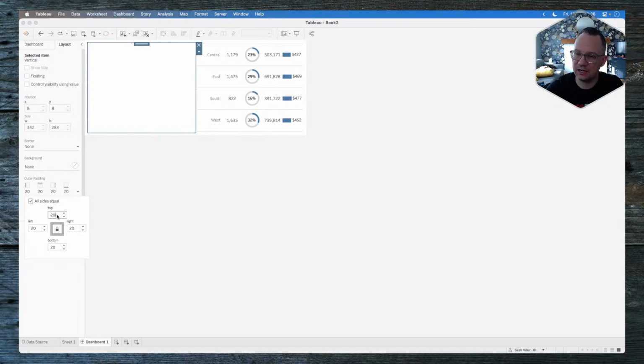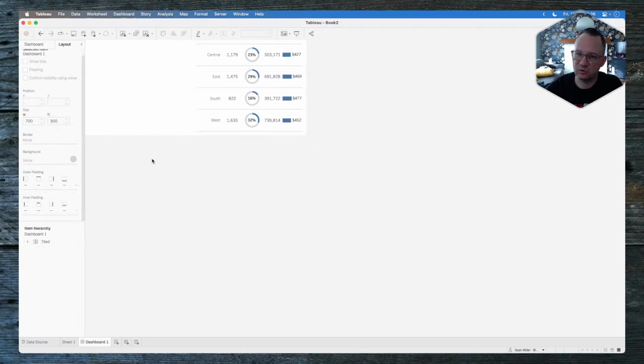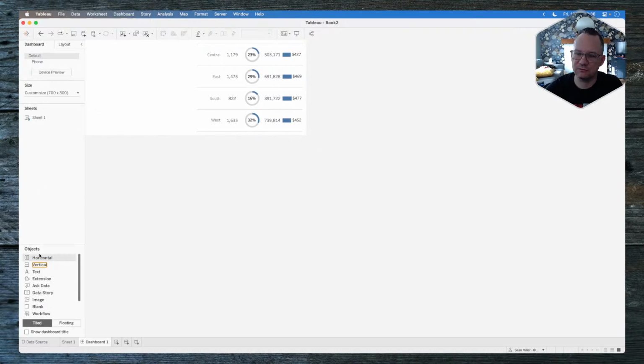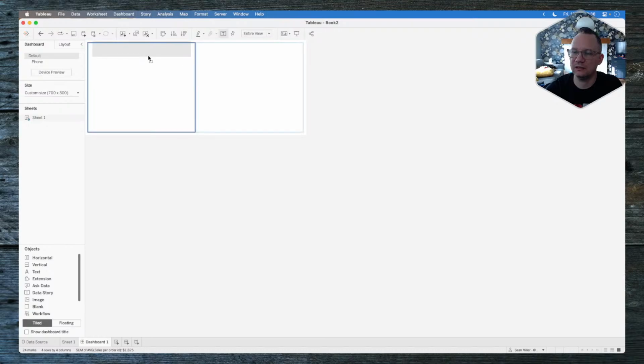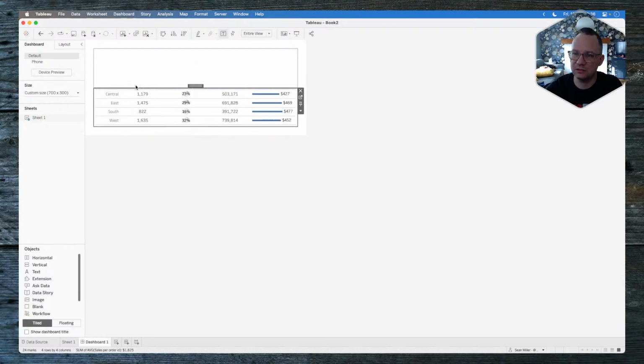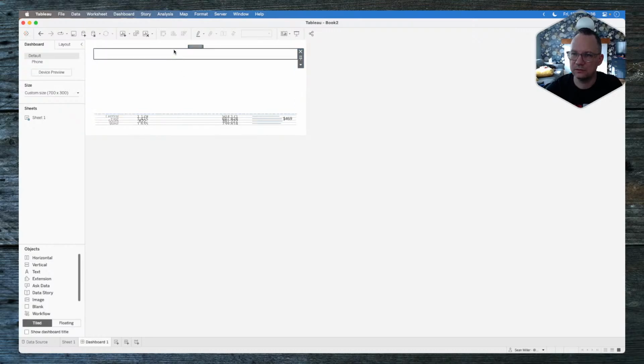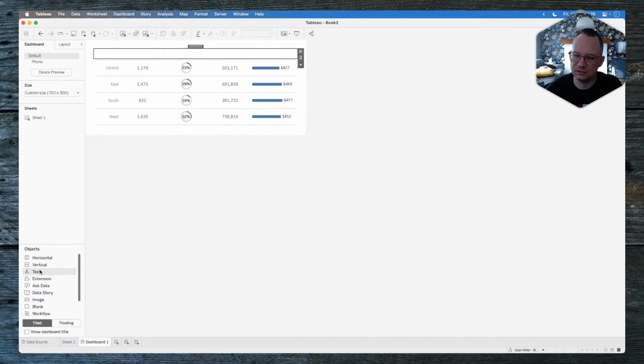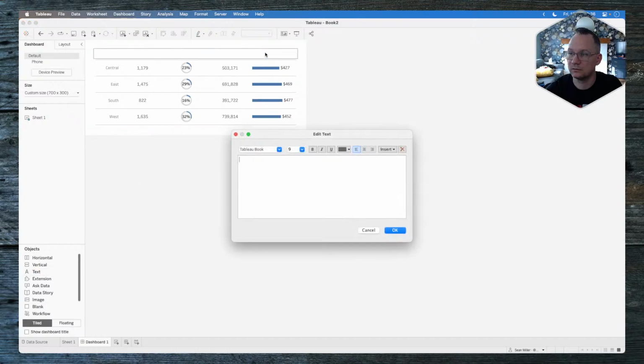So try and build everything out with a container. With containers, drag a vertical, drag a blank into that vertical, then you can add in your stuff on top. So I'm going to put our sheet down here, then put a horizontal on top of that, take my blank that was here, put that in here, and now I can just do a text box.